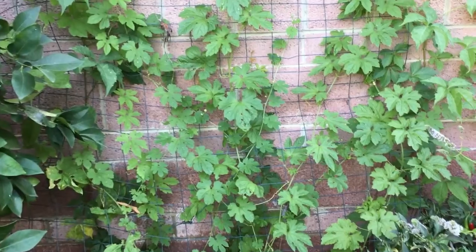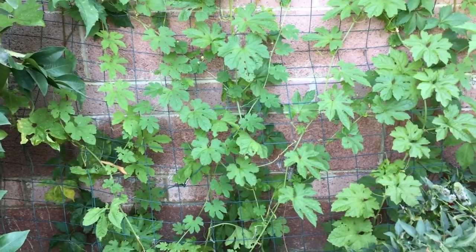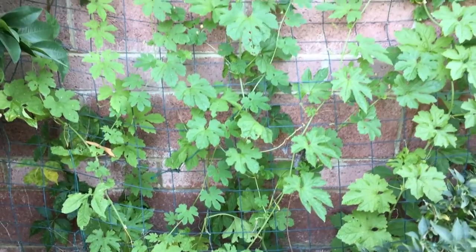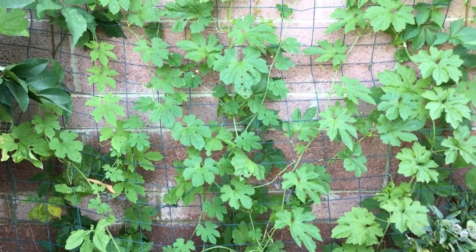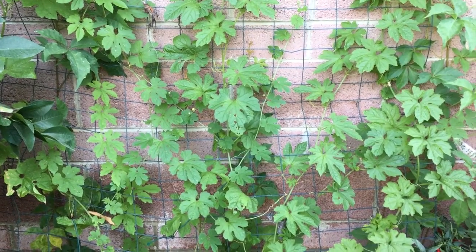Bitter melon is a vine. You can see I'm showing you here the vine. I've got it planted down here at the bottom. I put in about two or three of them. I grew these from my own seeds from last year. And I'm going to go into a whole section on harvesting and processing seeds from your garden pretty soon.